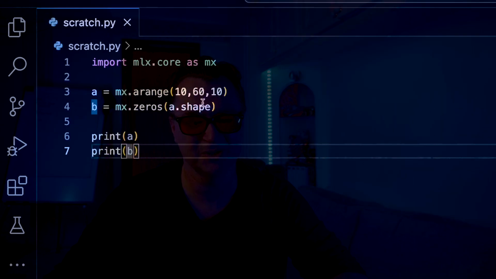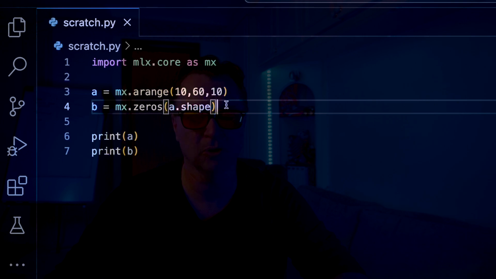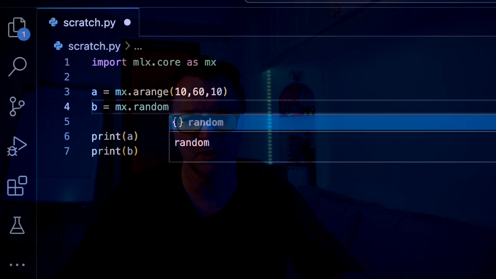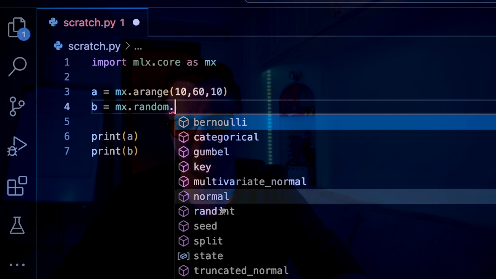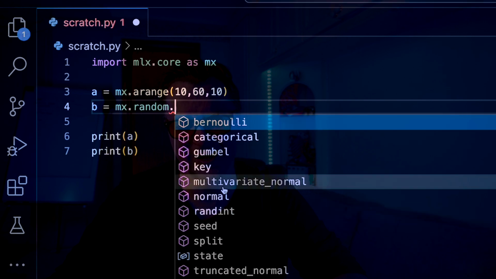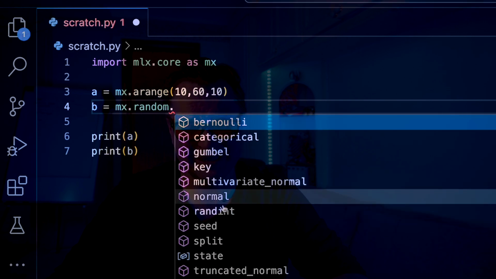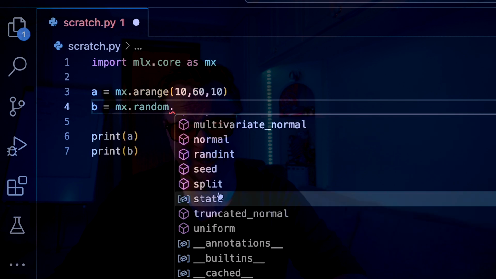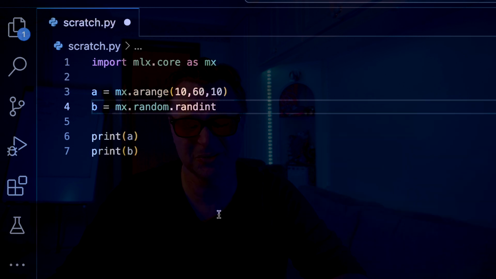Probably the last thing that I'm going to show you in this case, and you see this quite a lot in machine learning, is you want the ability to generate some random numbers. I'll do this with integers later on. I'll show you how to do this without integers, with float values. But to do that, I can just do mx.random. And then within here, you can see there's a whole load of different random number generator routines. So normal is used quite a bit. Uniform is used quite a bit. Because it's integers, I'm going to use randint.